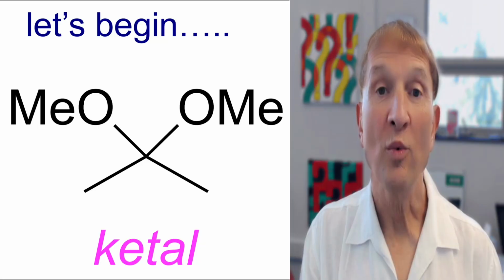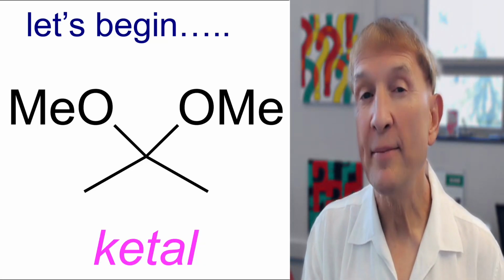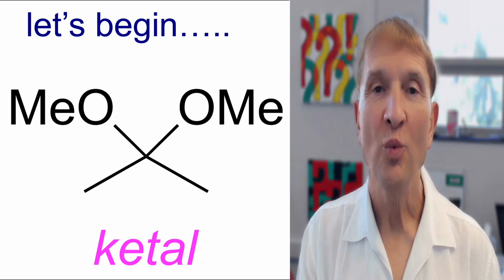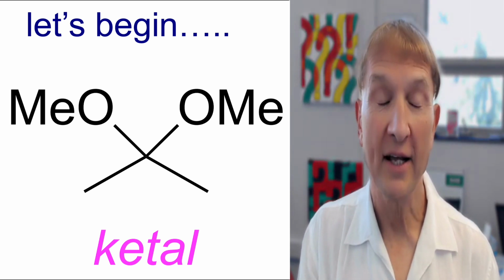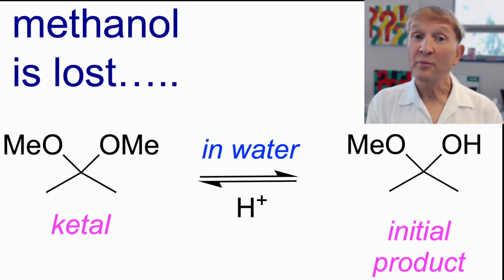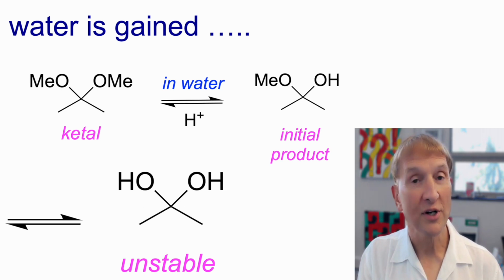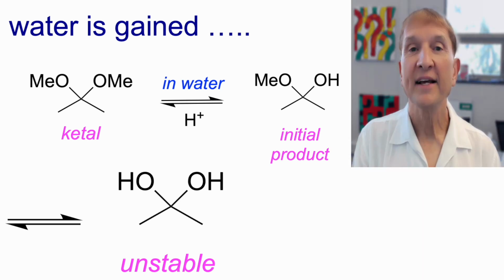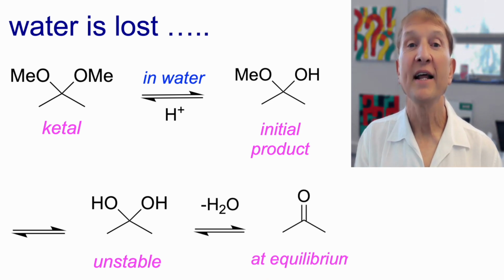So to consider the key steps in the mechanism of acetal or ketal formation or acetal and ketal hydrolysis, let's begin with this simple ketal. We want to get to the corresponding hemiketal. So somehow we have to lose a molecule of methanol. And the catalyst for this reaction is protons. And then we have to lose the other methoxy group, again, catalyzed by protons. And that gives us a hydrate. They collapse, they lose water, and generate a ketone.